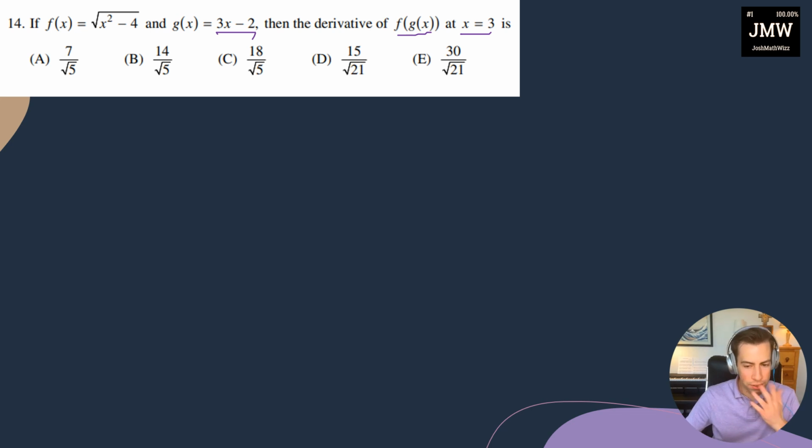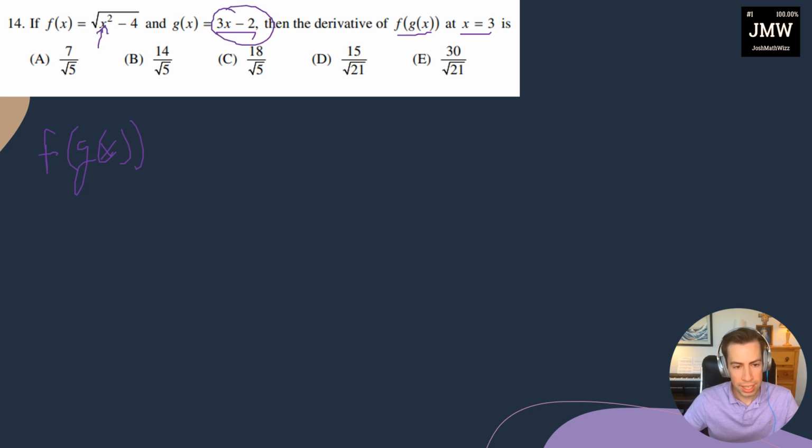So let's go ahead and figure out what is f of g of x. If you remember, anytime I have a composite function, and I do have a video on functions, so if you need a review, you might want to check it out. Basically, anywhere that you have an x for f of x, you need to plug in the other function. So anywhere I have an x for x squared, I have to plug in 3x minus 2.